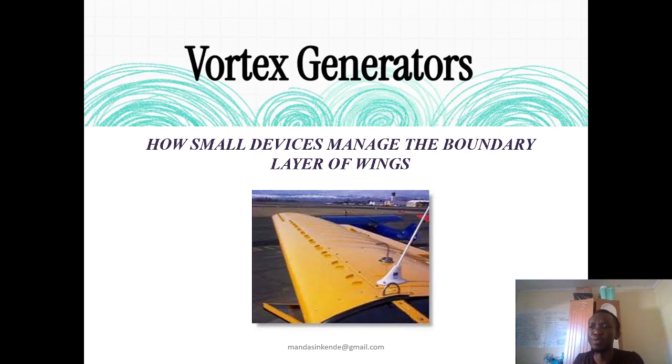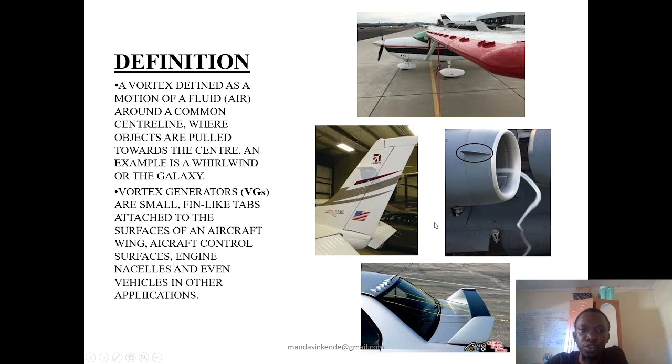In this video, I'll be explaining a concept from aerodynamics application called Vortex Generators, and I'm going to go deep into explaining how these small devices affect the boundary layer of wings of an aircraft. Have you ever looked outside an aircraft and seen these fin-like structures on the surface of an aircraft? These are what we are going to be discussing throughout this video.